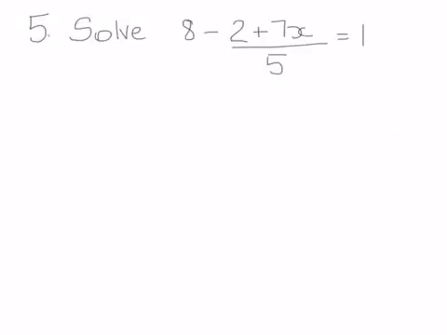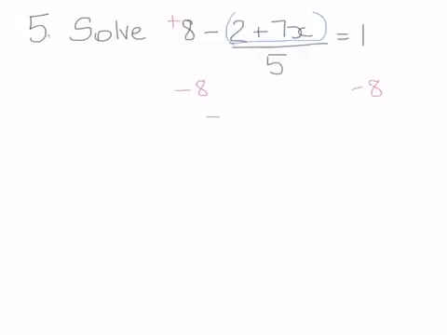Okay, another equation that's got no brackets, but really we've got all of this being divided by 5, so it really does have brackets. So we've got all this thing in brackets divided by 5, which is all grouped together, but there's an 8 out the front, so we have to get rid of that 8. It's actually a plus 8, and the opposite is subtracting 8. Whatever we do to one side, we do to the other.